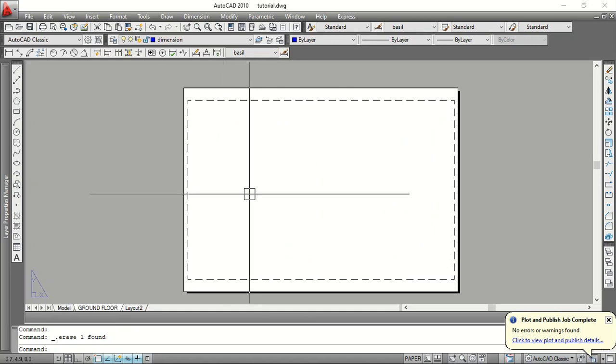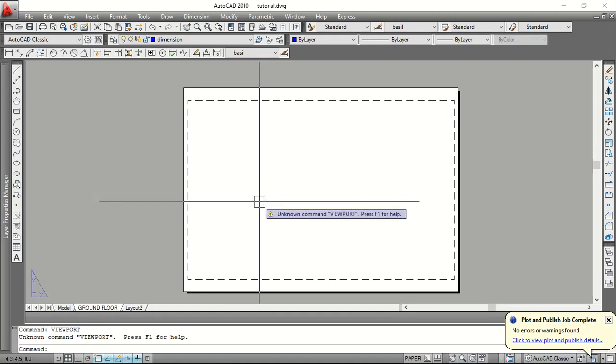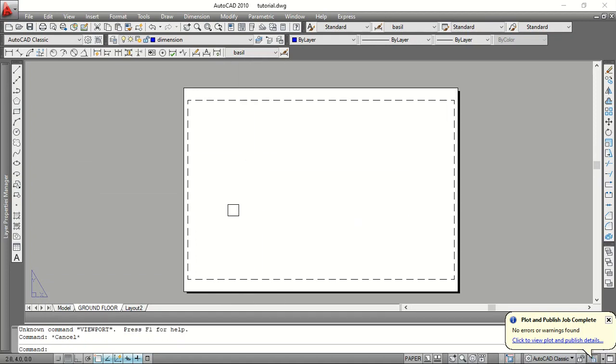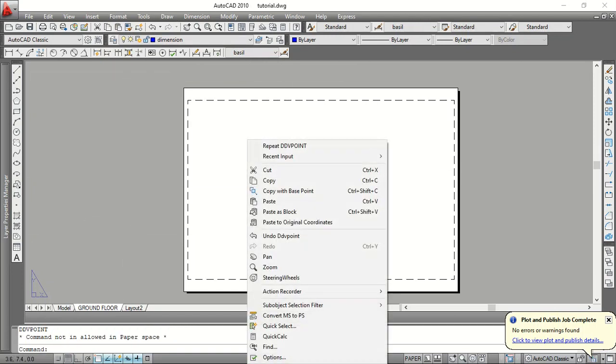To create your own viewport, you just type viewport, enter. Okay, that didn't work. Let's see, VP. Let me right click. Where is this?